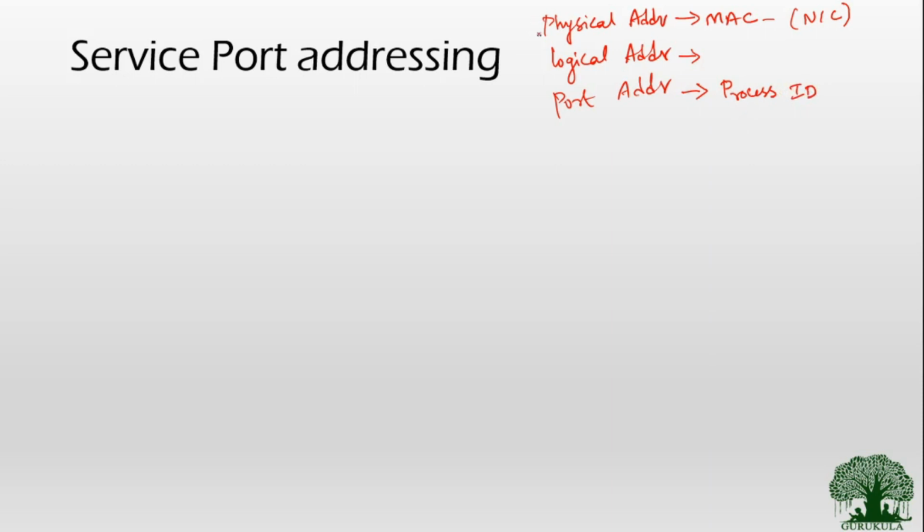So in order to make it very clear, physical address can be related to the name of a person. My name is Jay, which is not going to change during this lifetime. So that is what my physical address is. Whoever wants to address me with my permanent name calls me Jay.